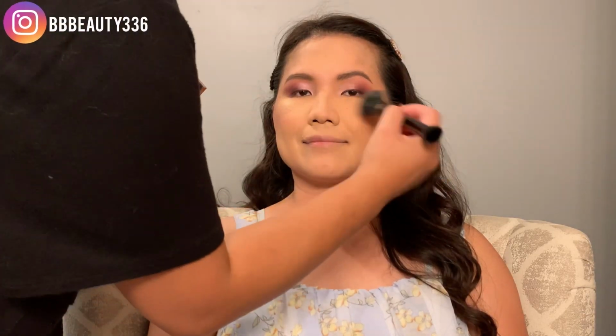I love mixing blushes, so I'm taking the She's Adorable from Patrick Ta as well. This one has more of a shimmery highlight shade to it with some peachy tones, so I love layering this on top of other blushes. It kind of gives your face this really healthy glow.